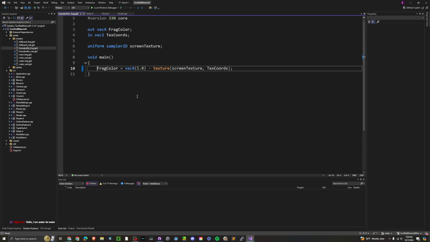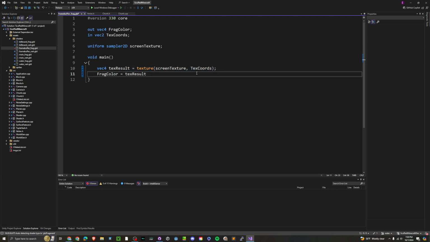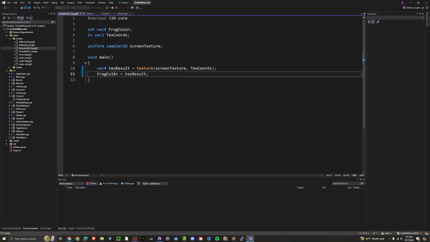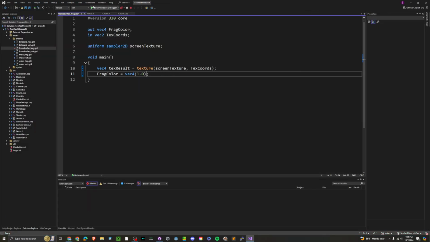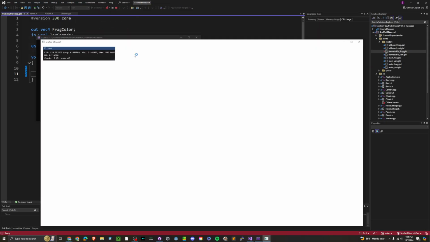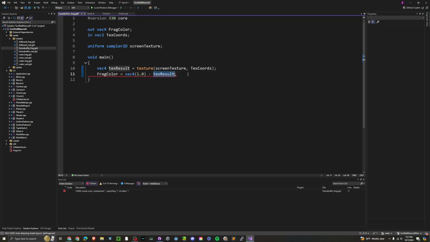So we're sampling the texture. And if we set this to text result, then we just get this, okay? However, if we try doing vec4 of 1.0 and then subtract it, then we just get 0 for some reason. If we don't subtract it, will we get white? Yeah, that's crazy. So for some reason, it thinks that this is all that. I mean, what if we tried 255 instead? Well, then it's just white.